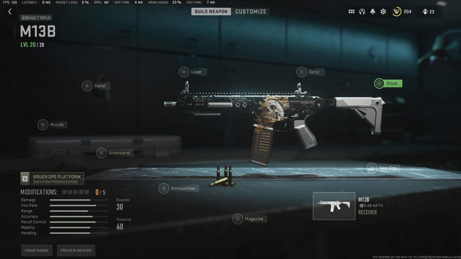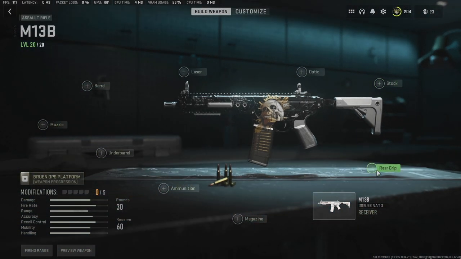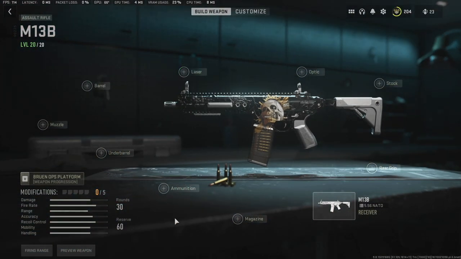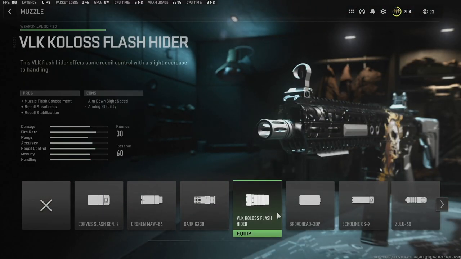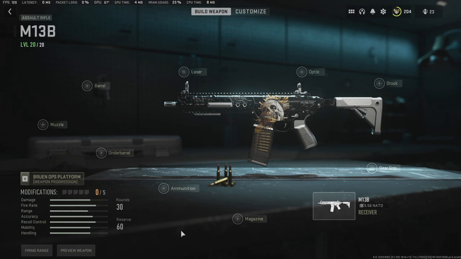If you prefer to set it up for ADS speed, you're really going to need the stock, the Bruin Flash V4, as well as the Flash Grip. Now, if you want to set it up with the grip and the stock, you're going to need the Battle Pass gun BASP, which I do have, but haven't maxed it out, so I didn't set it up like that. However, if you did max that gun out, you could use that grip and stock and set it up with this laser right here, the 7 milliwatt, which will give you all the ADS speed you need. Then all you're really going to need is the Harbinger D20, which is right here. You won't need to worry about anything else.